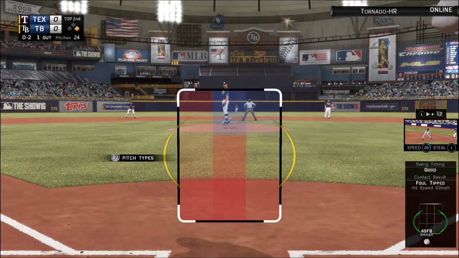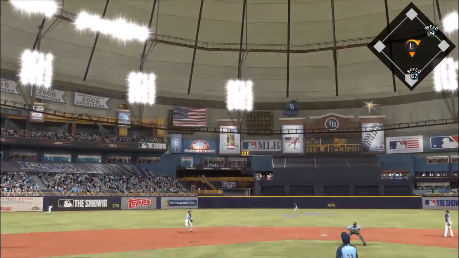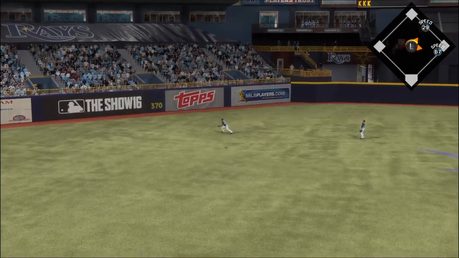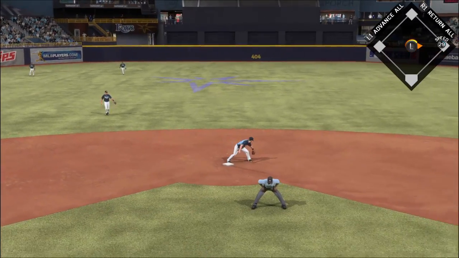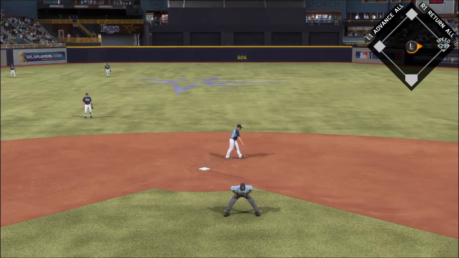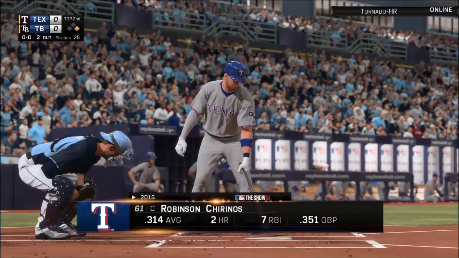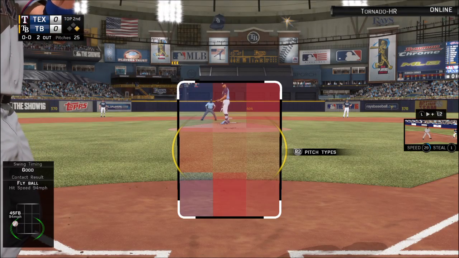Chopped foul right at home plate. Lifted the other way to left center. There to take it now is Jennings as he makes the play for out number 2. Robinson Chirinos is set to take his first cuts with a man at first and 2 away.